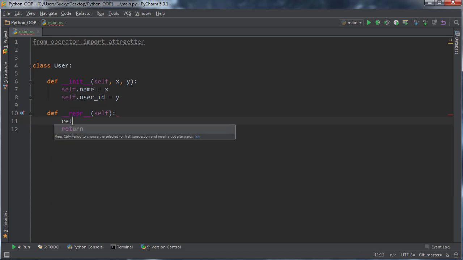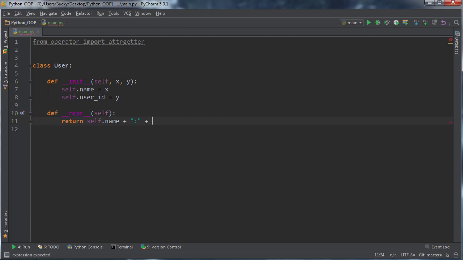So we can return whatever representation we want, and we can make this however we want. Whenever I just say print Bucky, it's going to print that object's name, and then his ID, and I'll separate them by semicolons or whatever.